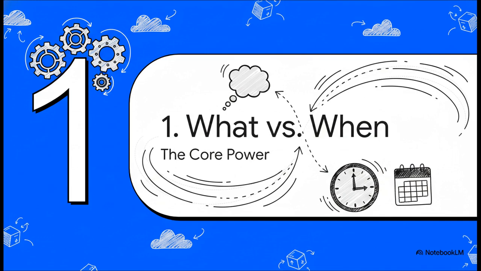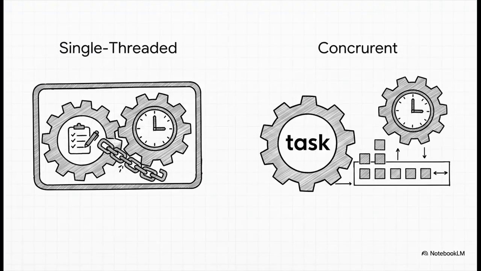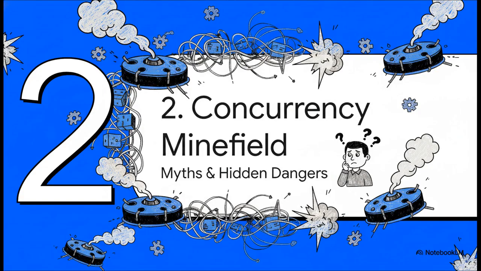The whole reason to use concurrency, its real power, comes from this amazing ability to separate a task, the what, from the specific moment it gets executed, the when. Think about it. In a single-threaded world, the what and the when are just completely locked together. But when you decouple them, your system starts to feel less like one giant, clunky loop and more like a whole set of tiny, collaborating programs. This doesn't just make things feel faster, it can actually make the whole system easier to understand. That is, if you do it right. And that is a very, very big if.